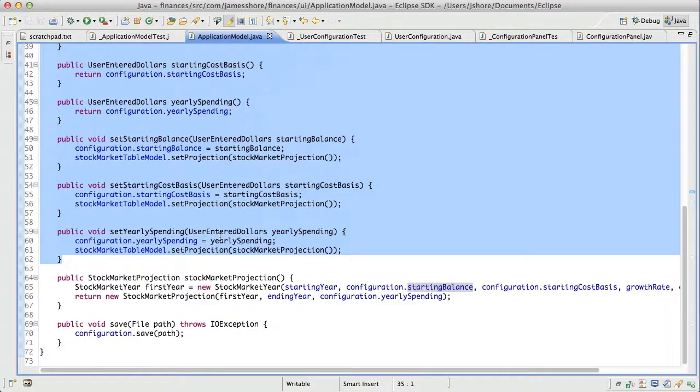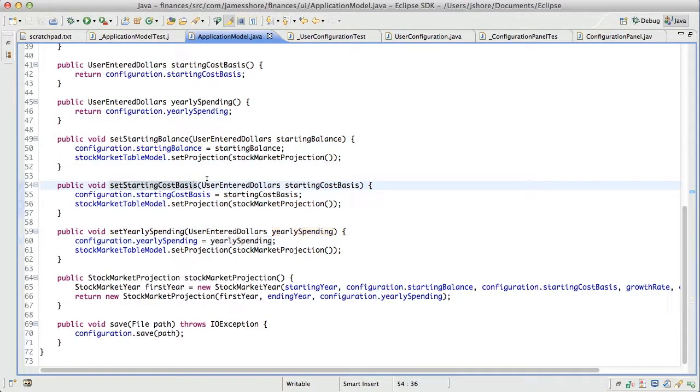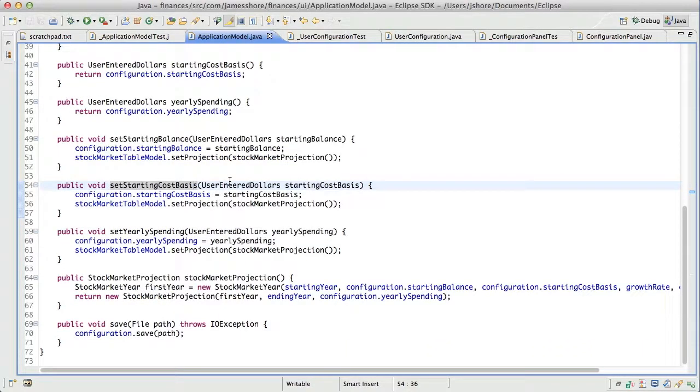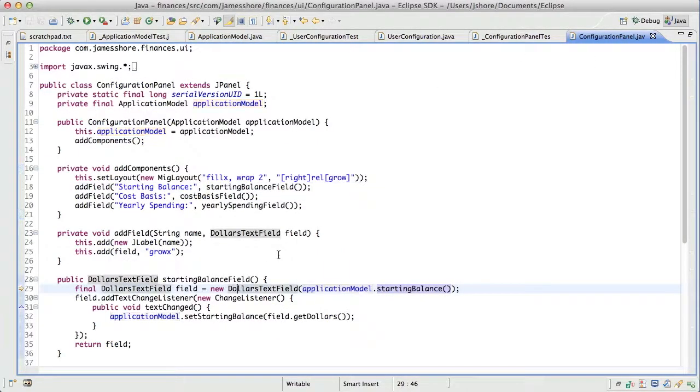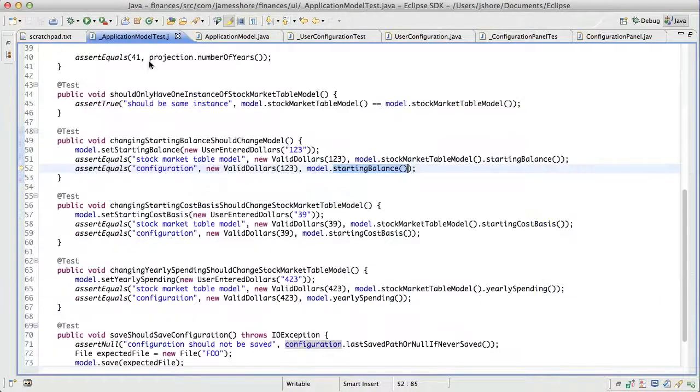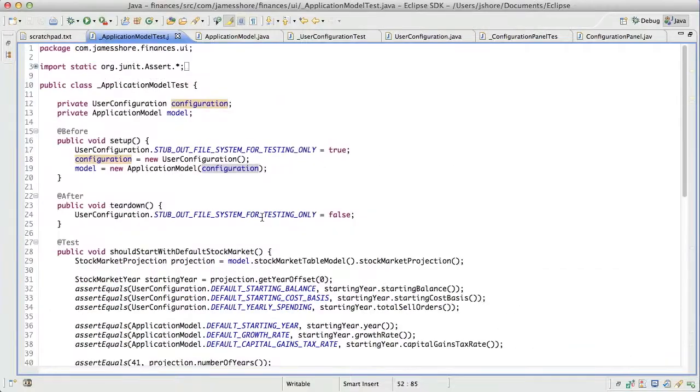I want application model to be the controller, the dispatcher for the application, not the data container. So, yeah, let's do that next. Let's migrate application model to support a, what did we call it? Configuration updated method. I really don't know if this is an improvement. Well, let's try it, see how it works out. Can always change it back.